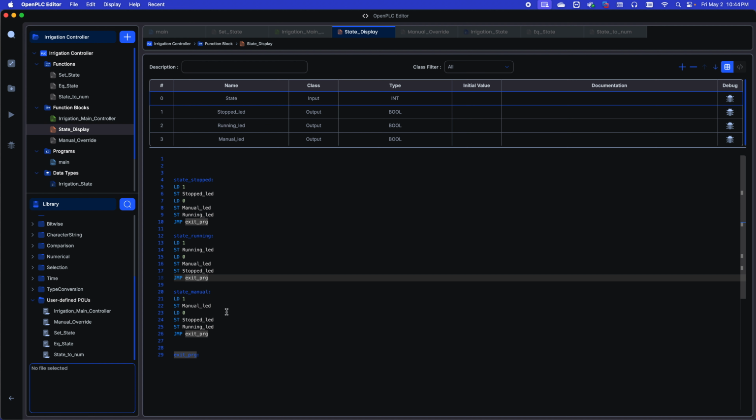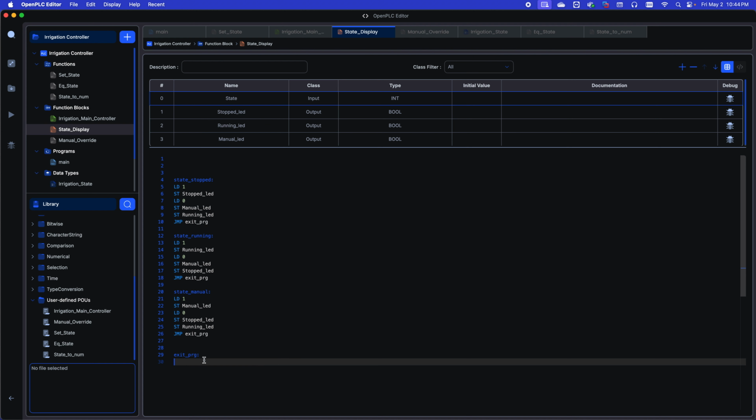And all the 3 blocks jump to the exit that is pretty much blank. I don't do anything else when I'm exiting. Now, the first part of it is to determine which one of these labels I should jump to. So this is the determine state phase of my program. So how can I determine the state?